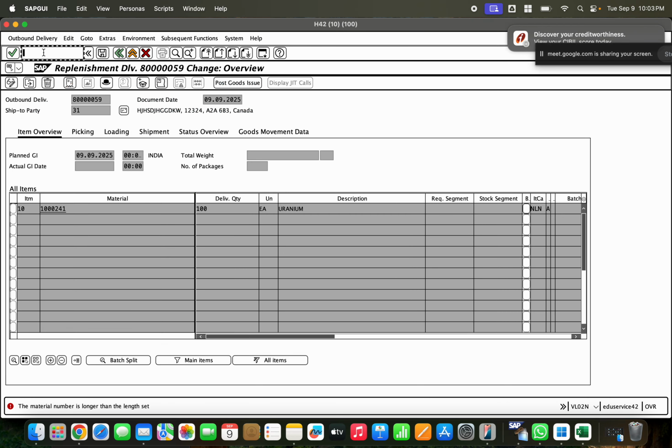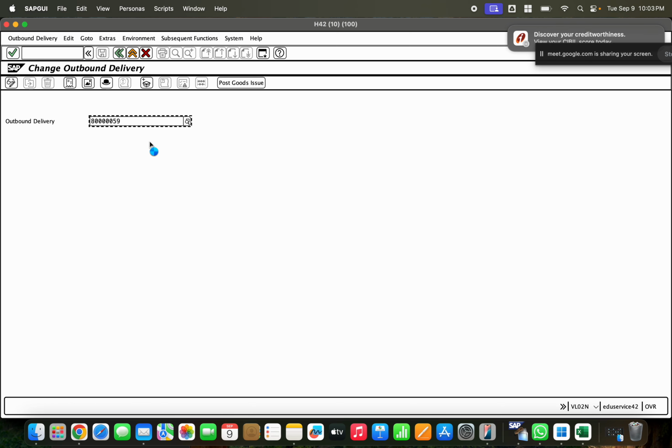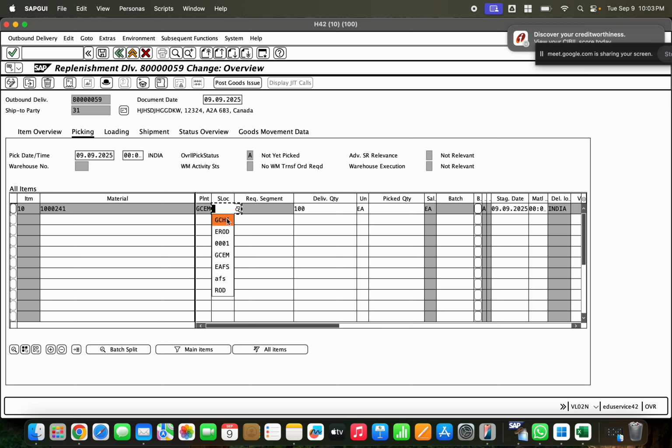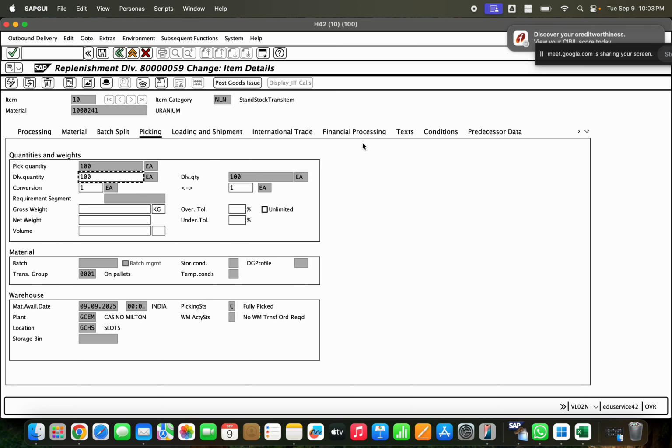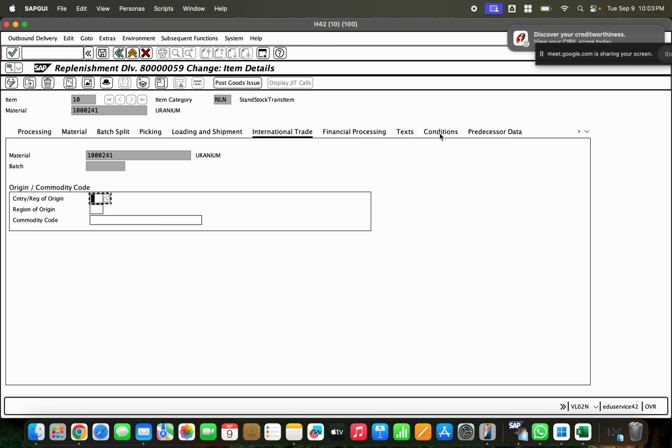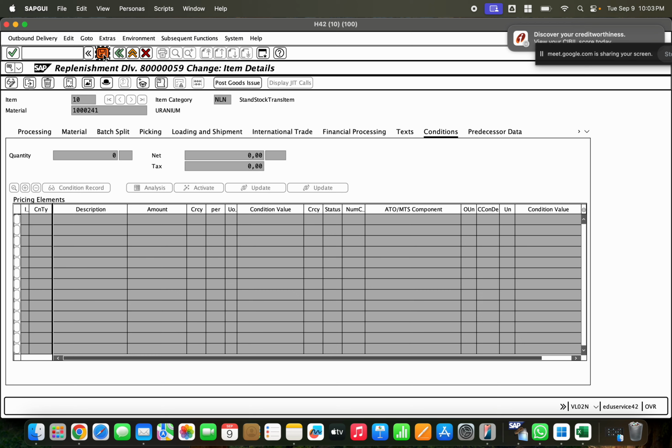Okay. Again, we'll go back and come to VL02N. Enter. Now pick quantity. Put that where the stock is available and put 100 quantity. You can go to all the details here, wherever the details are coming. Here also you can get entries, the condition types and everything, but copy controls need to be maintained, STT. Then only it will come.